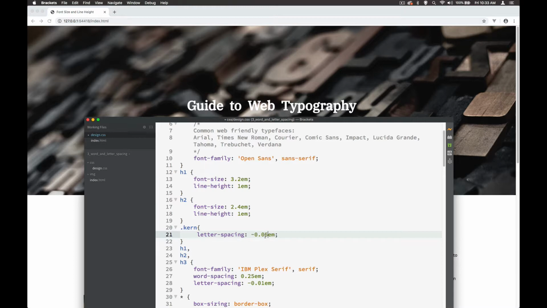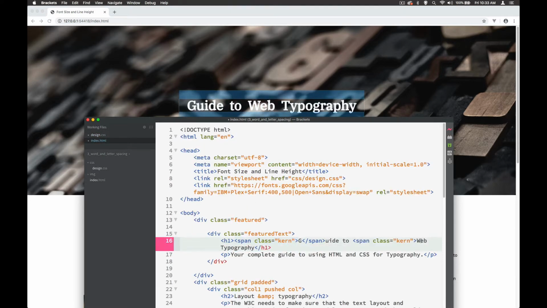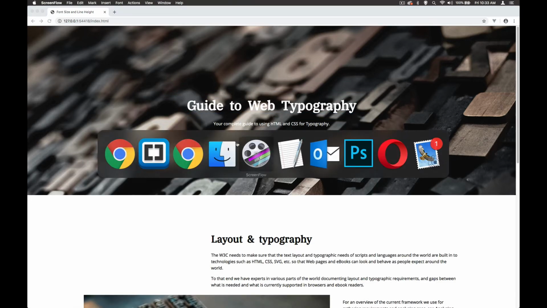It's too much, but it's just to show that you can do it on the web, but it is a lot of work because you've got to go into all your headings and look at where type might be a little bit further apart, such as the E against the W, because of the slant that we've got there on the E. So again, if I wanted to go in here and do the exact same thing on the W, that's just brought it in a little bit.